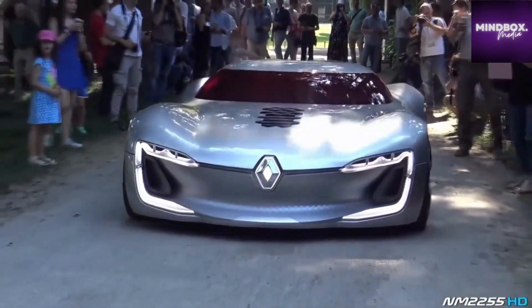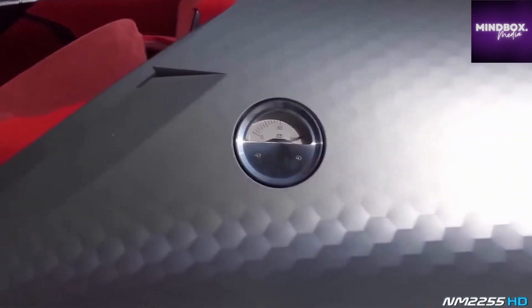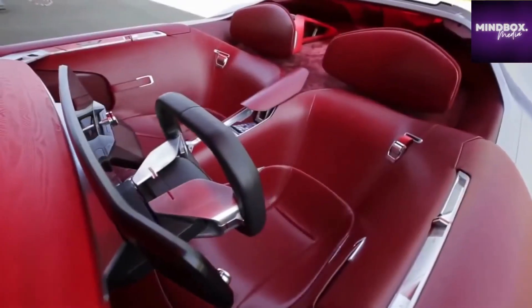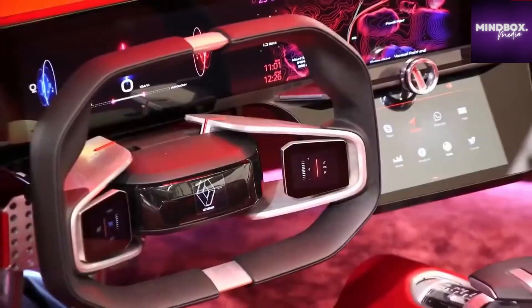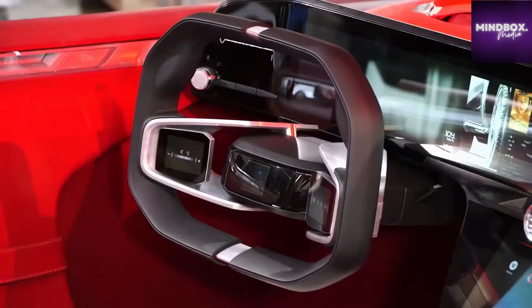With a carbon fiber frame, it's one of the most aerodynamic designs ever, which in theory allows it to accelerate from 0 to 62 miles per hour in under 4 seconds. The two-seater vehicle is fully electric and has a red interior as well as a red-tinted windshield. It has an OLED touchscreen covered in Gorilla Glass across the center console, and when driving in autonomous mode, the rectangular steering wheel — also covered with a touchscreen — can extend wider to give the driver a panoramic view of the dashboard controls.